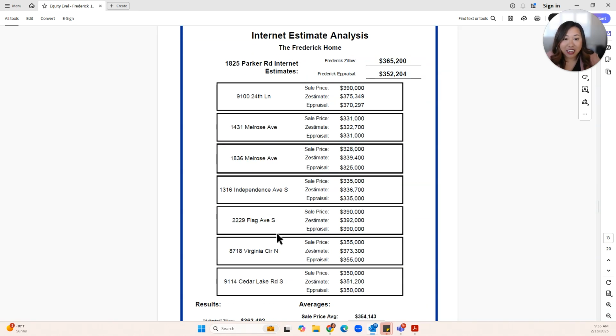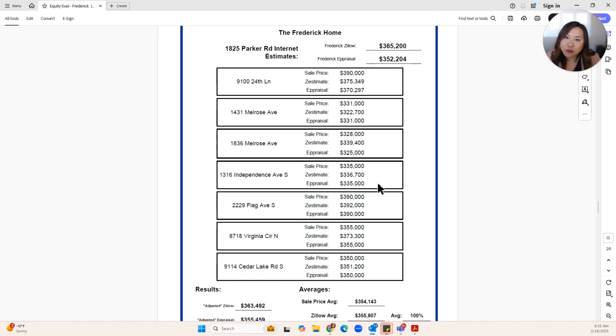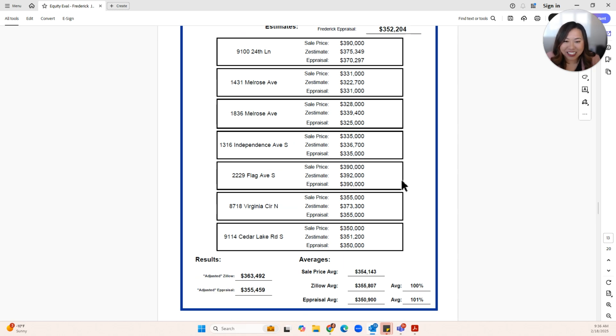And then we jump into that internet estimate because it matters. Not that it has a whole lot to do with the actual value of the home, but buyers see it and it's public knowledge, so we want to talk about the elephant in the room. Oftentimes your sellers have seen it, so by talking about it up front, it helps them understand why my agent is telling me my home can be listed for this price when on Zillow I see it's listed for this price. And sometimes we actually find that Zillow is pretty spot on compared to our market analysis.